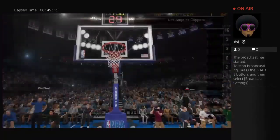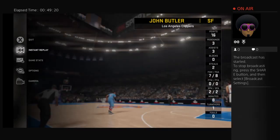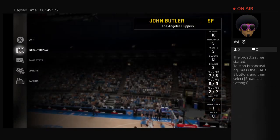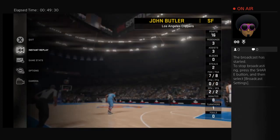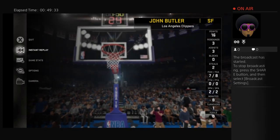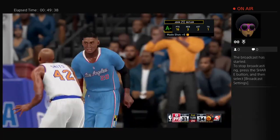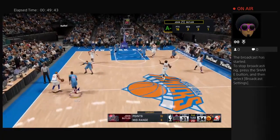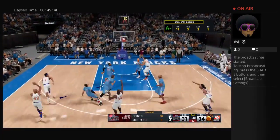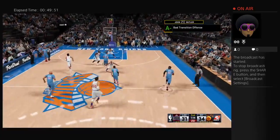And if he can come anywhere close to another performance like that here tonight, it would be amazing. Yeah, it really would be, because you know now the defense is going to be focused squarely on him. They're going to make sure that he doesn't beat them again. All the time in the world to get that one off.